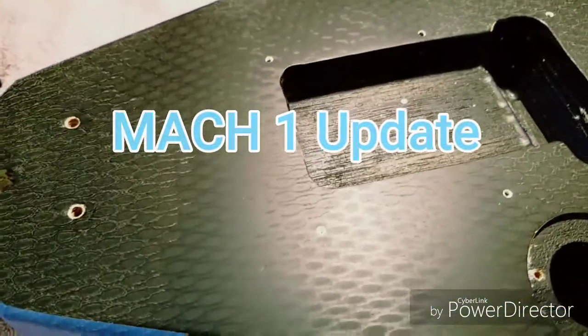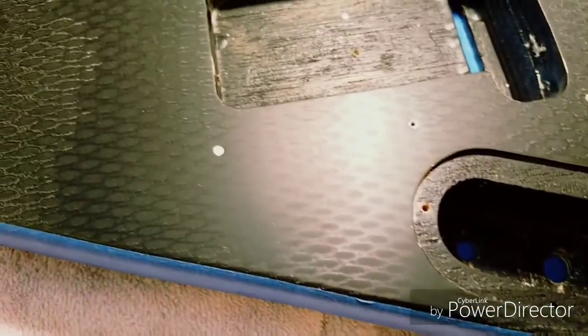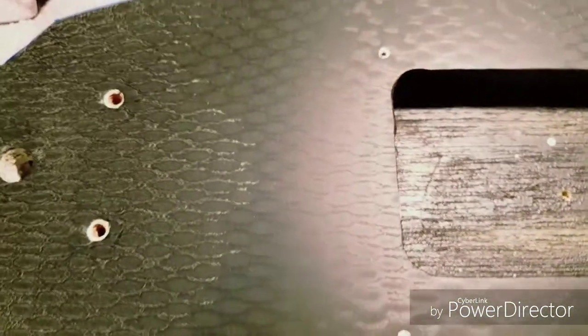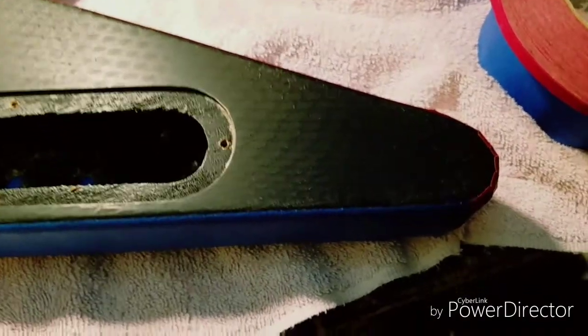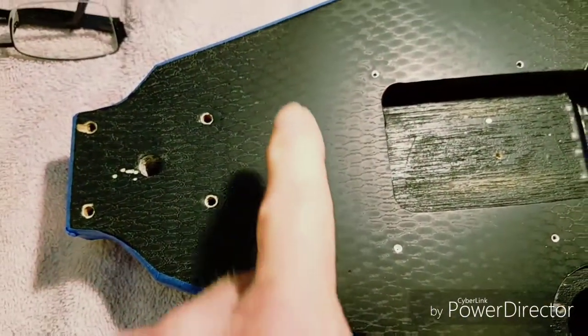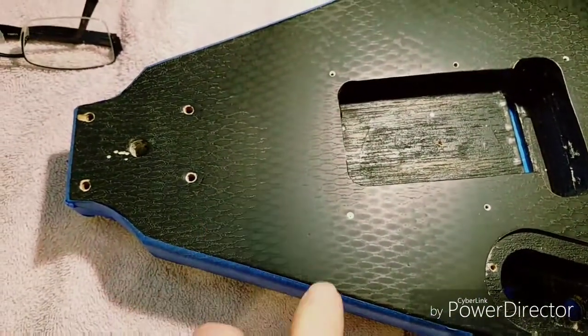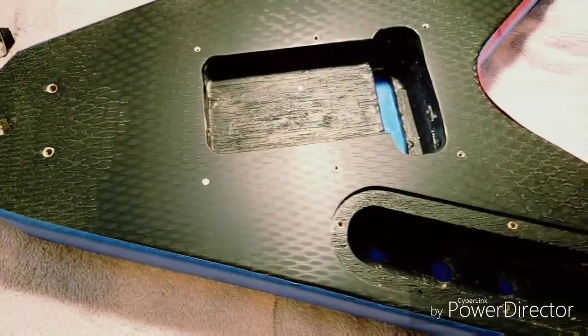Update on the Mach 1. I like it when I accomplish something. I was going for reptile slash snake skin, but in my case, it would be Godzilla skin. And I like it. It even has the appearance here and there of the skin peeling, losing scales, shedding, if you will.